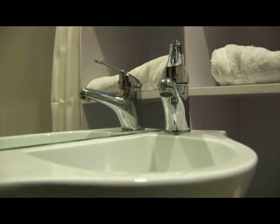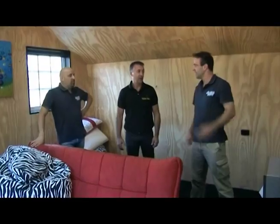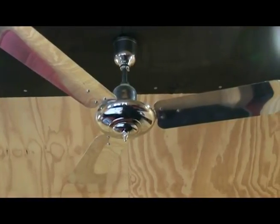Yeah. What about insulating? Do you have to insulate it? Not really, no. Unless you wanted to. Yeah, you could insulate it. So I'm really impressed with this. Look, there's even a fan for a warm night or whatever, you just have the fan on. Yeah. Well, that's been great, Glenn.